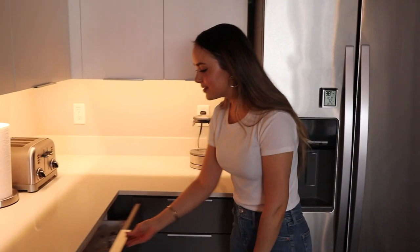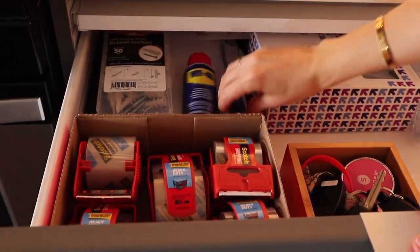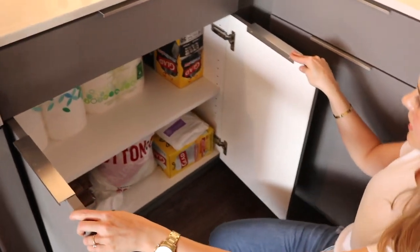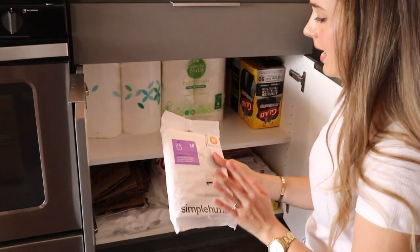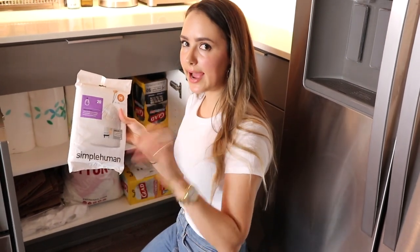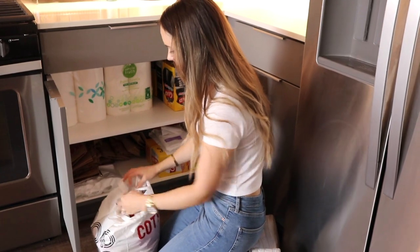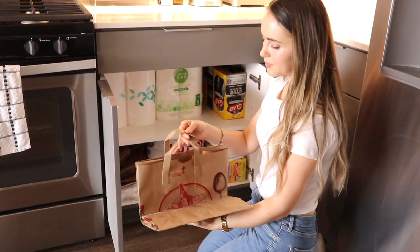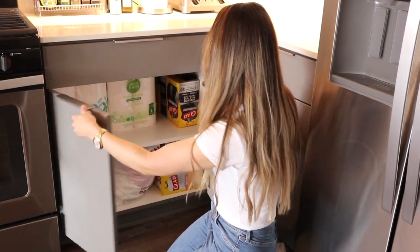Down here this is kind of a random drawer — we've got tape, a screwdriver, nails, keys, a tape measure, and masking tape. Below that we have paper towels, garbage bags. I really like these Simple Human garbage bags — they're made specifically for my bin and it makes such a difference. I save plastic bags from shops and use Trader Joe's bags to collect recycling when I take it out — I try to reuse everything.